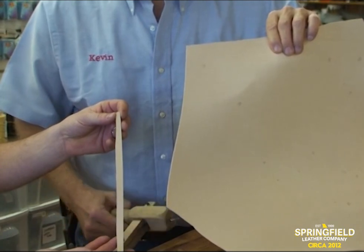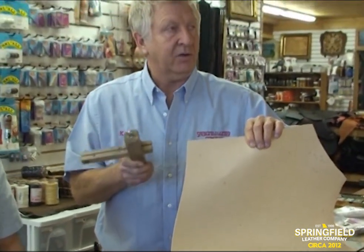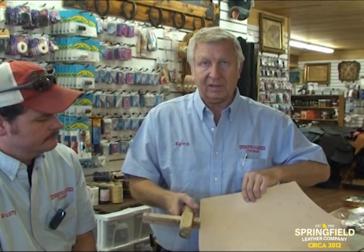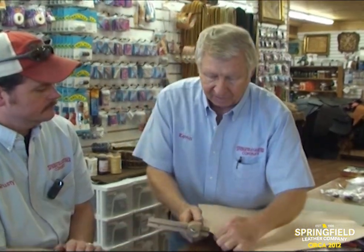It's crooked. That just shows you something that you can do with a strap cutter. You can straight edge a hide with a strap cutter if you're careful and know what you're doing. Now that's not a basic trick, that's an advanced trick. Once you've got your straight edge, if you want to lay your leather down on a table, use a straight edge and a knife, cut it, then nothing to it.